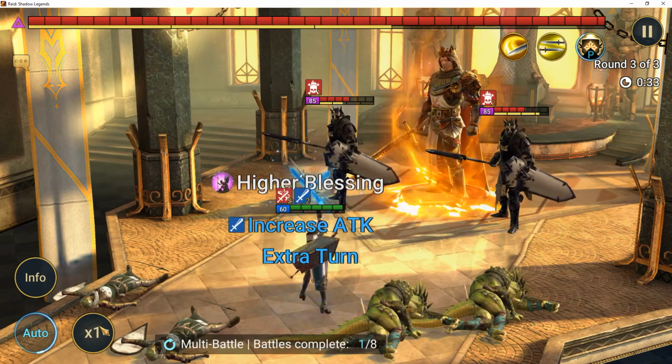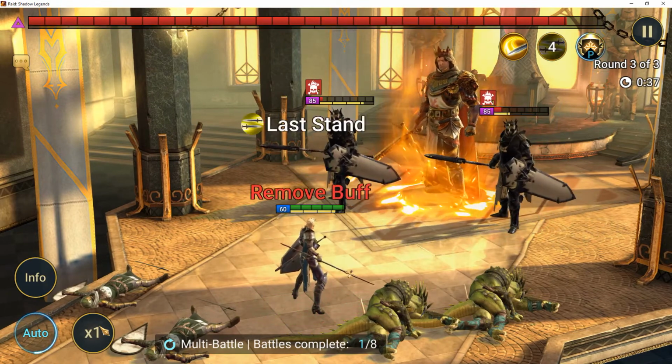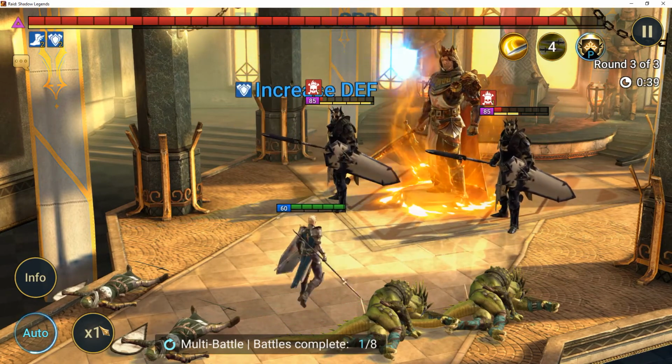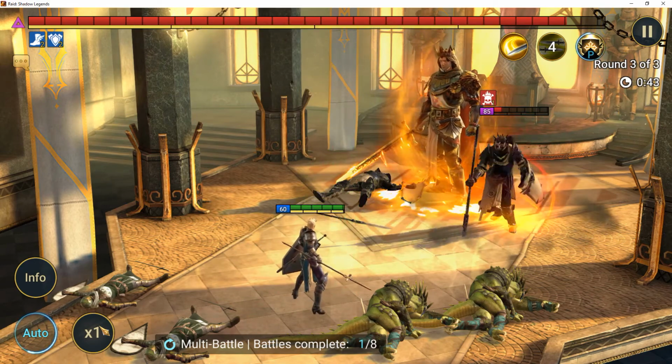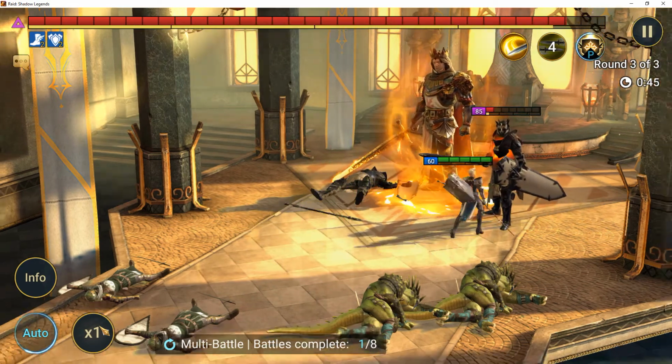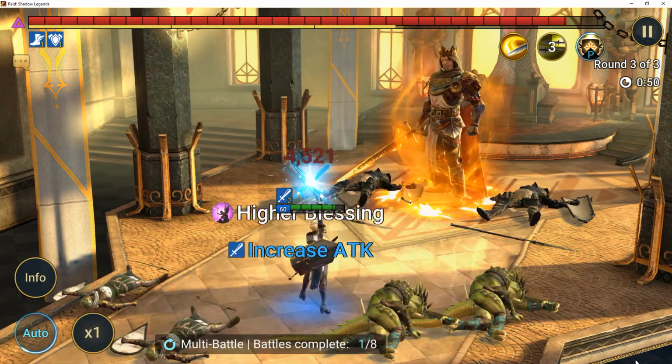In Minotaur's Labyrinth, you wouldn't want to use these smaller champions, but you might want to. You wouldn't want to use the Q, is what I'm trying to get at. You wouldn't want to use the Q. So I'm going to let this battle finish, and then I'll be right back in a sec.